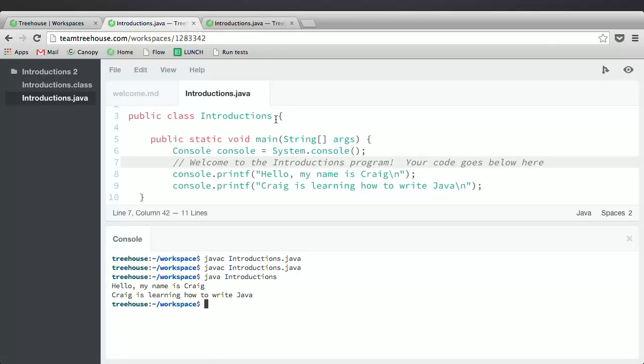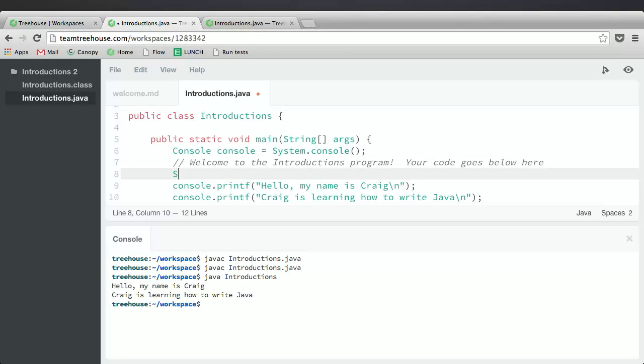So the way that you declare a variable is first by defining its type. And since we know we want to have a string variable, say string, and next we want to give it a name that we can reference in the code later. The better we name our variables, the more likely someone reading our code will be able to understand its purpose. So in that case, let's name our variable firstName. And then we do an equal sign, and then double quotes, and your name, and then of course a semicolon to mark that this statement is over. This reads as assign Craig to the variable firstName of data type string.